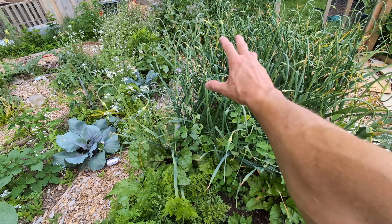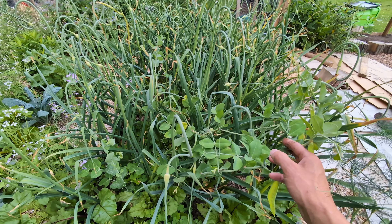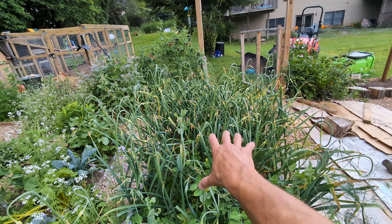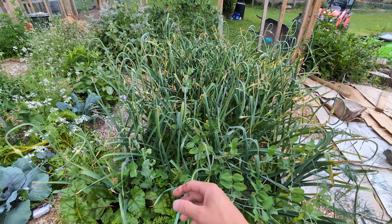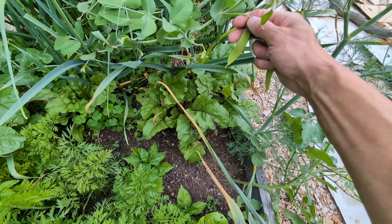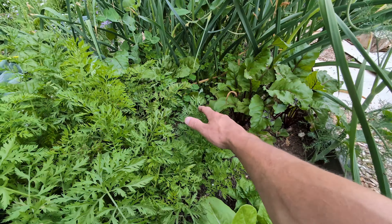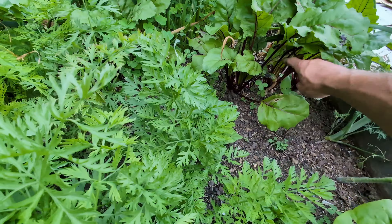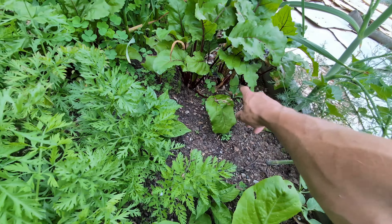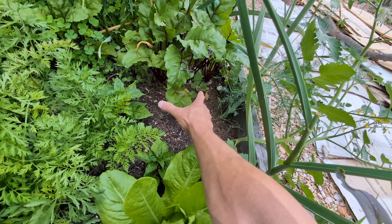I'm a set-it-and-forget-it type of person when it comes to gardening, especially when I plant seeds. I like to just drill plants all over the place and come through and find stuff. In this garlic I started popping some pea seeds in there. You can see the peas are climbing through the garlic — they don't harm the garlic in any way; if anything they're pumping nitrogen into the soil to help these plants grow. I've harvested peas from here every single day and we just keep getting more.